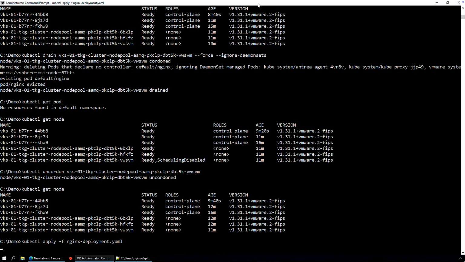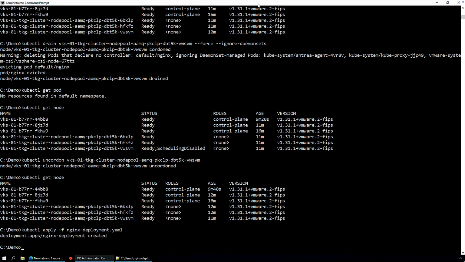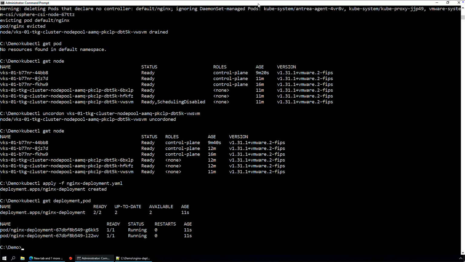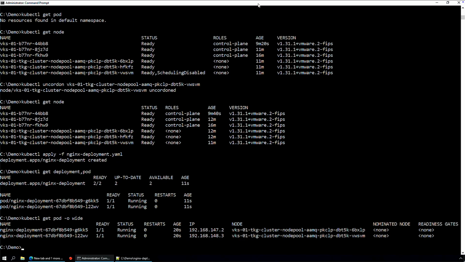And now that I deploy this deployment, it was created. If I have a look at that, again, I'm using the get commands to get information of what is deployed. I can see I have my deployment, and I do have 2 pods deployed. And if I check with the wide output, I can see that my pods were distributed across the nodes as well, so they're not running on the same one, which is always helpful.